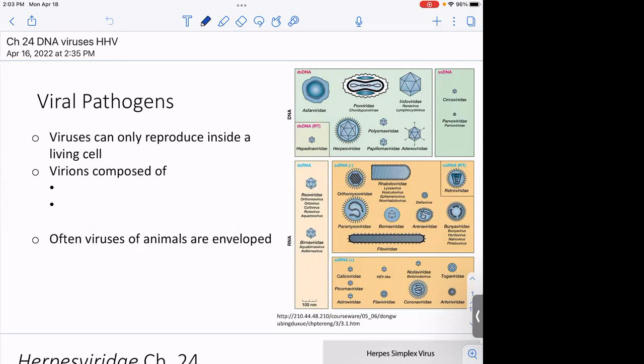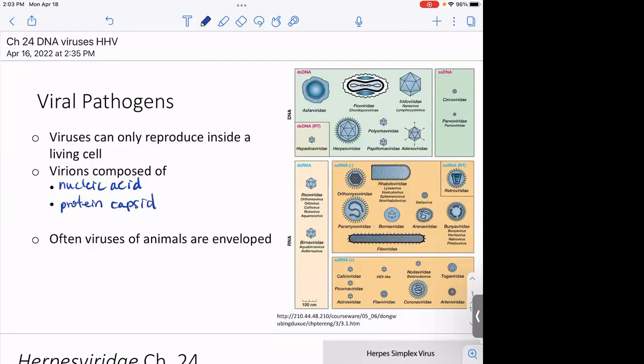Remember, what's special about a virus is that they can only reproduce when they're inside a living cell. Okay, so do we consider them living? No, probably not. What are they made of? They are just nucleic acid. And remember, that's what's different about a prion. Prions don't even have nucleic acids, so they're really bizarre. Viruses have either DNA or RNA. They're not going to ever have both. DNA or RNA, and that's going to be enclosed in a protein capsid.